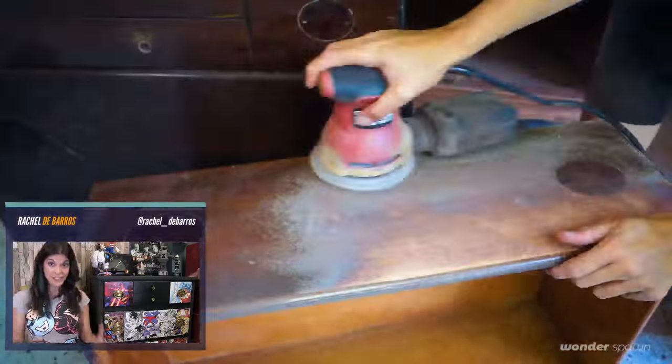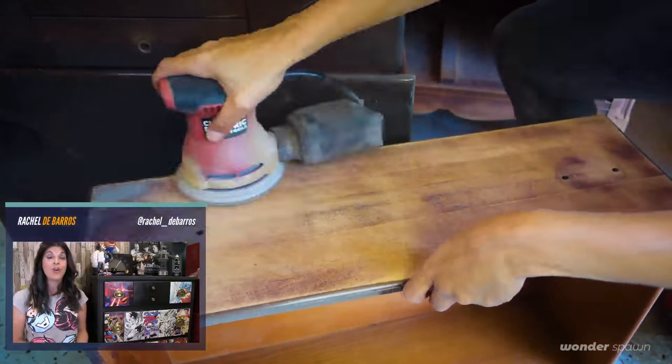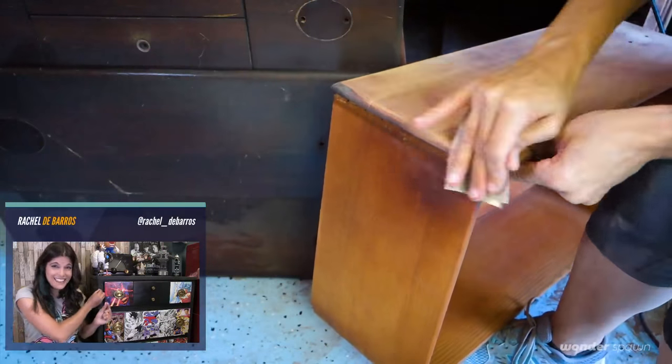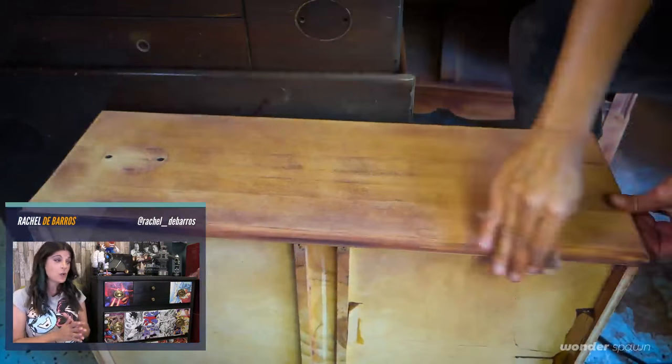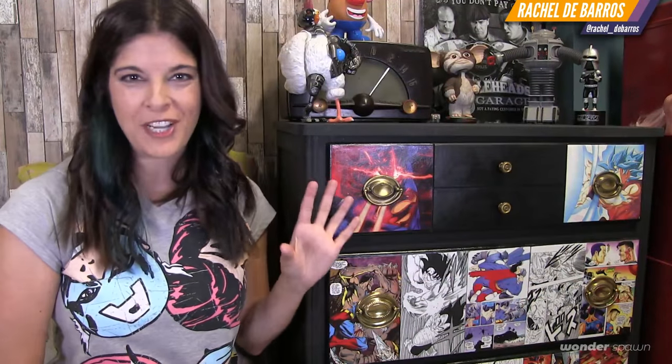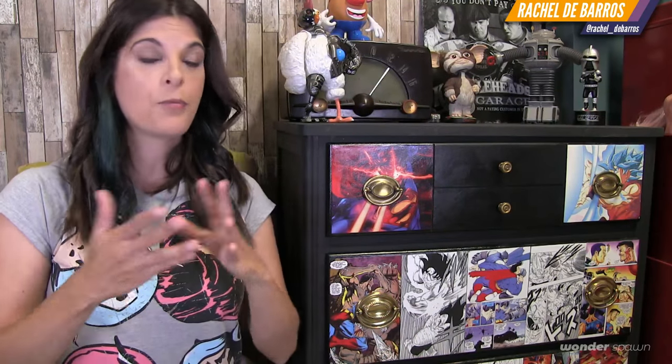Because I didn't know which direction I was going to go, I was trying to get most of the finish off — between 80 grit and 100 grit sandpaper. And for all those really intricate areas, you kind of have to go by hand, folding that piece of paper every which little origami way you can to get into all the crevices. This was probably the most fun — as in not at all, air quote, fun part of the project. Like working on a car, sanding is always the toughest and most time-consuming part. But prep is really what's going to give you the best end result.